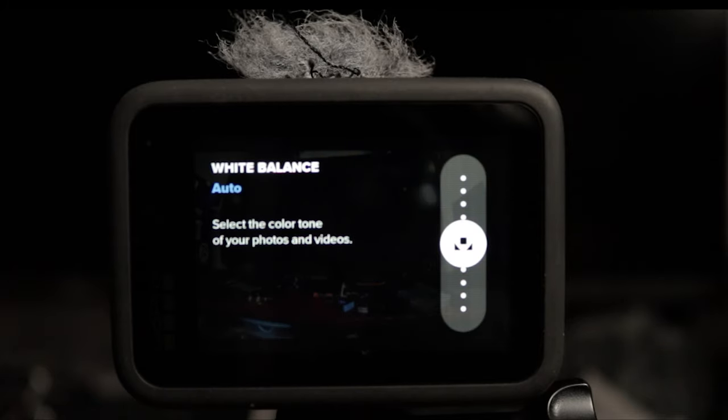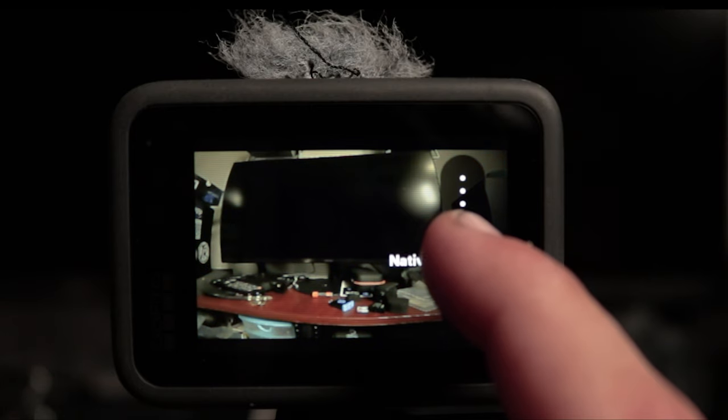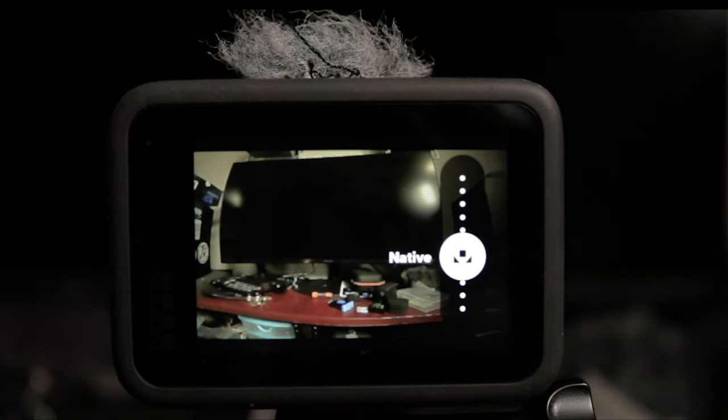The next setting is white balance. I have been experimenting with white balance recently. I normally set it at 5500K and forget about it because it's usually good for most settings outdoors. But lately, I've been using native white balance. Native white balance is the industry standardized optimized color. The native option yields a minimally processed data file directly from the image sensor that allows for more precise adjustments to be made in the post-production stage.